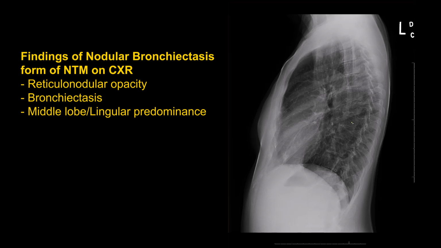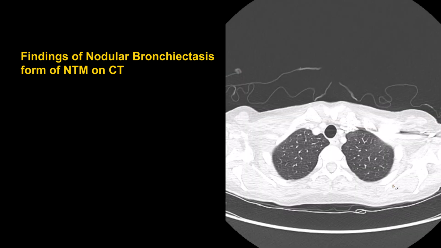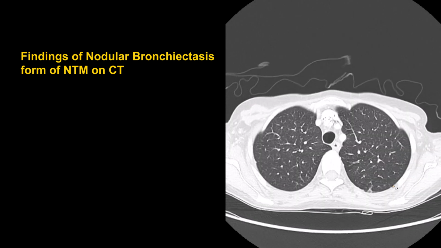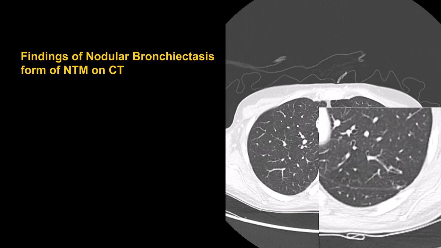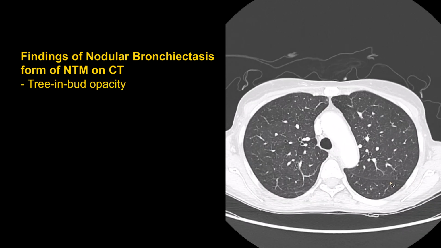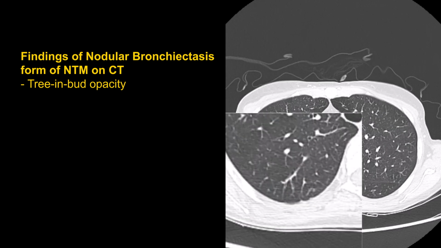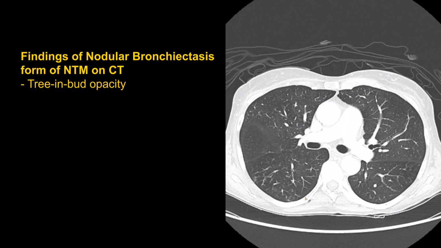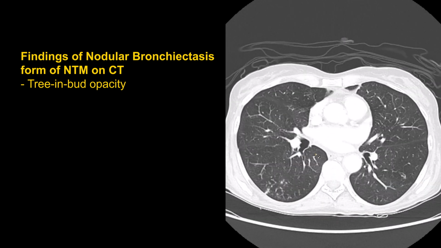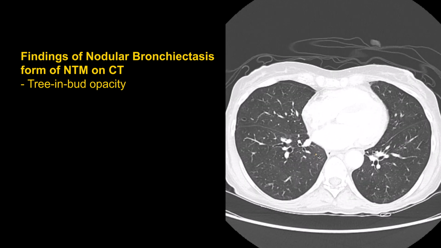Let's take a look at the CT. Okay, this CT was done shortly after that chest x-ray, and already in the upper lungs, you can see that there's some areas of what look like distal mucus plugs or tree-in-bud opacity up here as well. And then as we go down, you could see that those findings become more prevalent and more conspicuous.